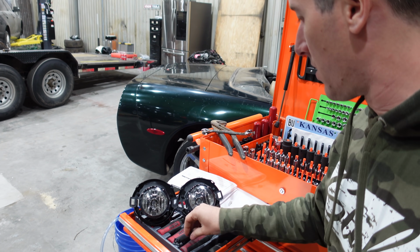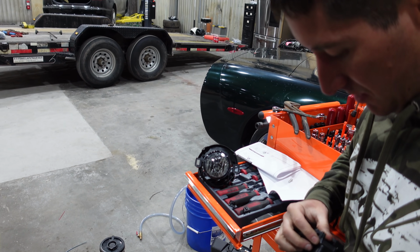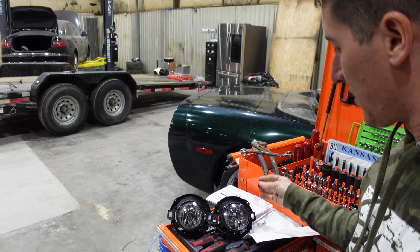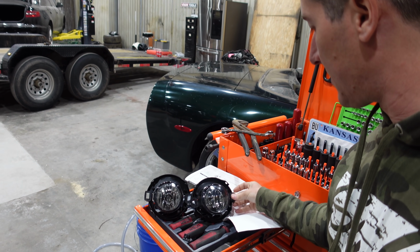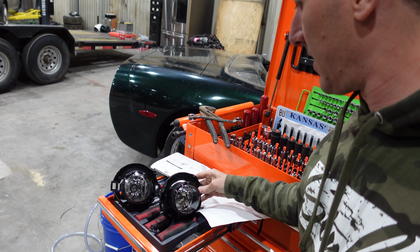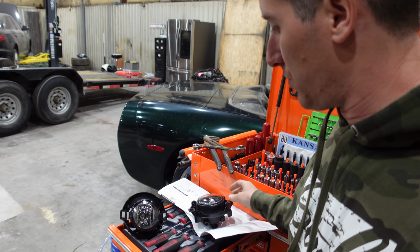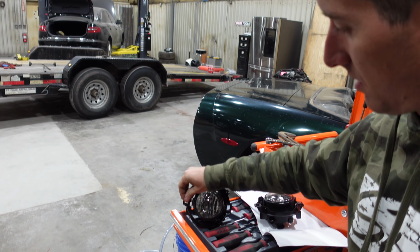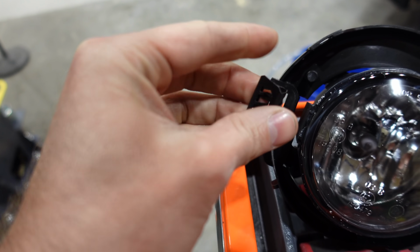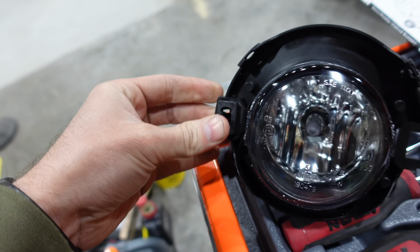So over here, on this side, you'll have a tab for a screw. So you want to slide that on there until it snaps in, kind of like that. And then you'll have this tab that grabs a little piece of plastic inside the bumper. And of course, on the other side, it's exactly flipped. So we'll put that in there like that. Looks like that's good. It's gonna hold. And then we'll do the opposite on this light, kind of like this. There's the screw clip. And here is the plastic clip. And I think we are ready to install now.